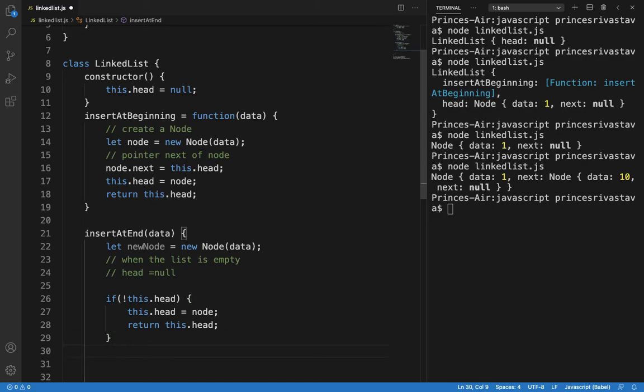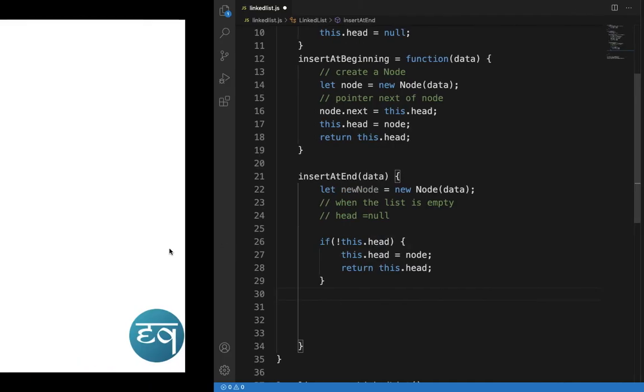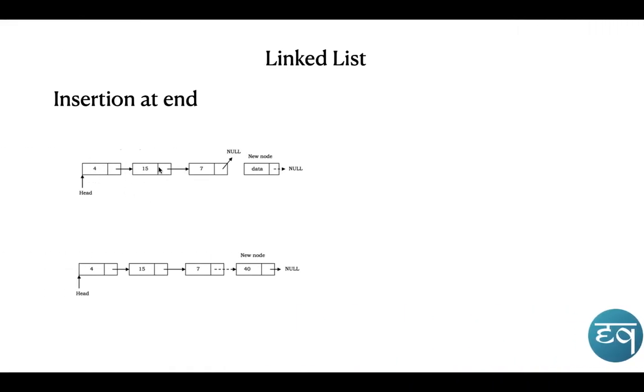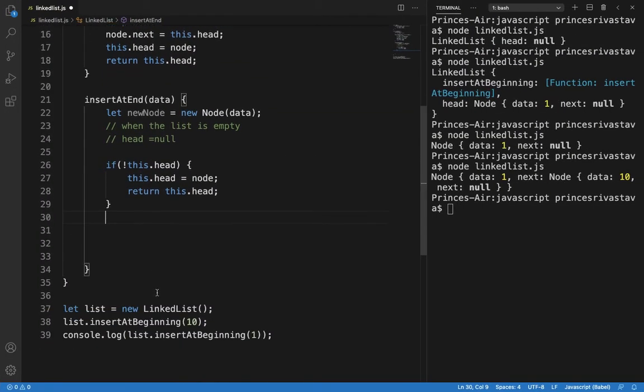Now suppose the head is not null, so there are elements inside the linked list. Now what we'll have to do is traverse the list and reach the end node, until the next of the node is null. So let's write a loop for that.